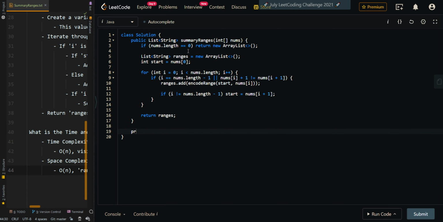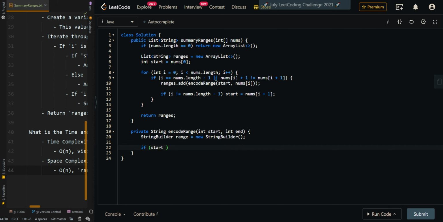Now we're going to create a method to encode our current range. We're going to create a string builder to keep track of our range. Now if start is equal to end, this means we do not need to add the arrow between start and end.